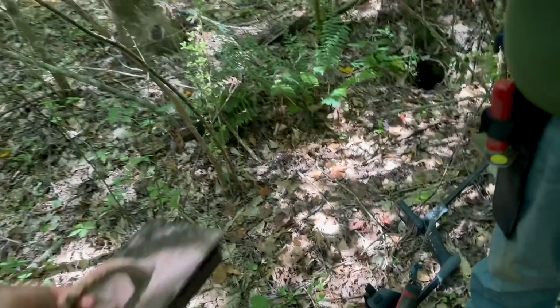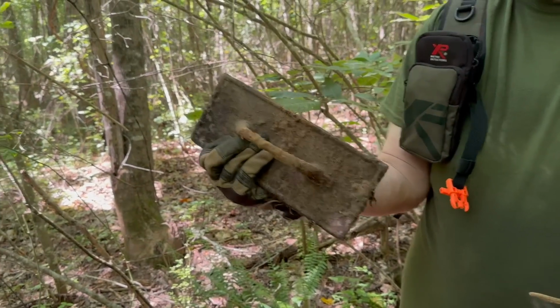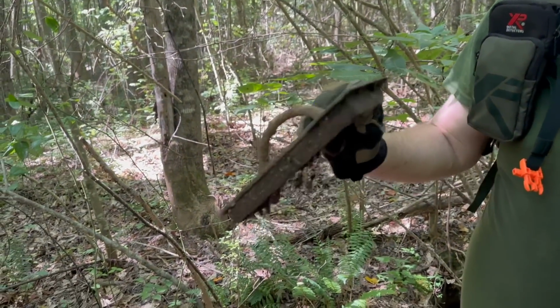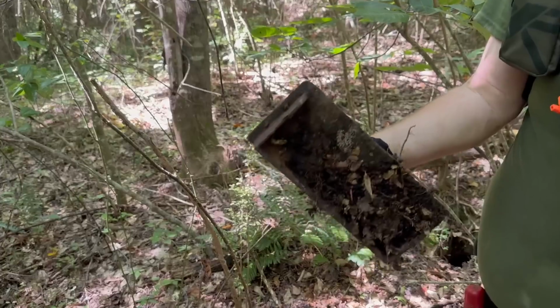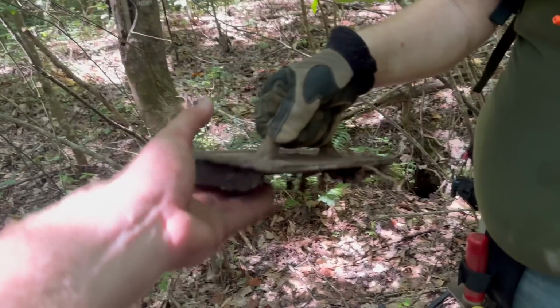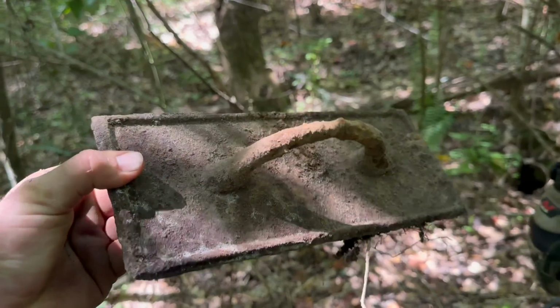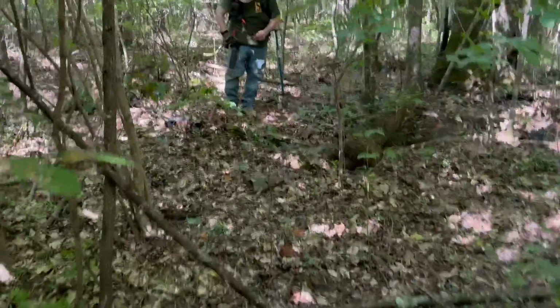Well, did you see this? No. What is that? It looks like, I don't know. I know. That's what I was thinking. I was like, what the heck is that? Did they heat it up like for an iron and press? That's what I said. At first I thought it was an iron. Now it kind of looks like a lid to something, maybe a stove or something. A stove. Yeah. And that's probably a leg that I found earlier that had the star on it. Yeah. That's pretty cool. I got on a brick trail over there that had a ton of iron signals.